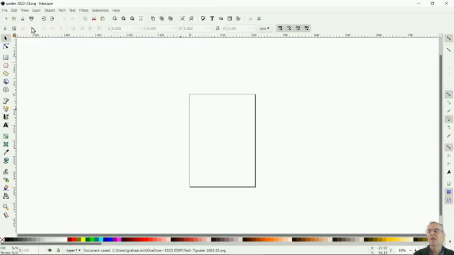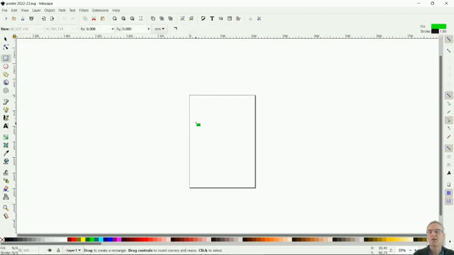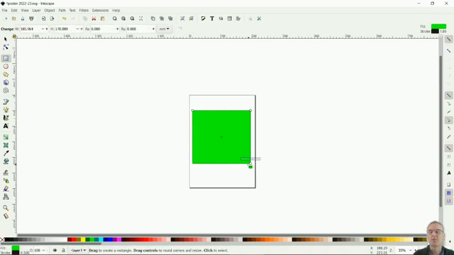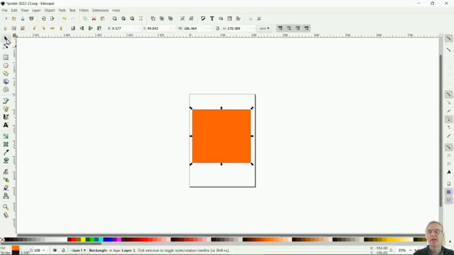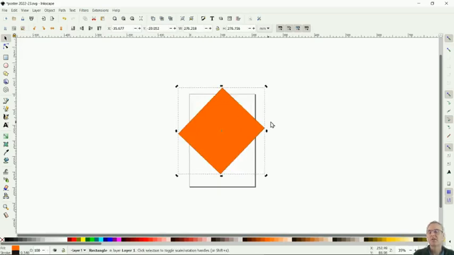So I click save. Up here at the top now, you can see it says poster 2022-23. And there's nothing in front of the P. So I want you to notice that there's nothing in front of the P. I'm just going to do a very, very quick thing where I just draw a box. So you saw me there, click the box button, draw a box. I'm going to change the color to orange. And then I'm going to use the top black arrow button to resize it a little bit, and then I'm going to click one time and rotate it a little bit. So I've kind of done a lot there.